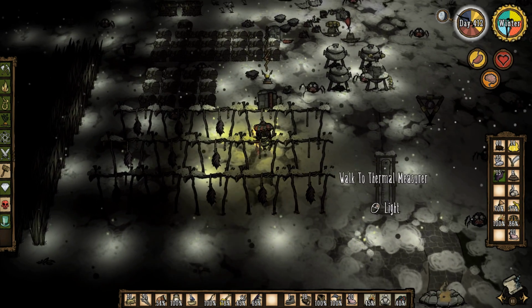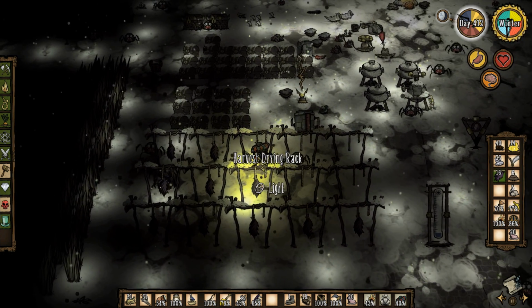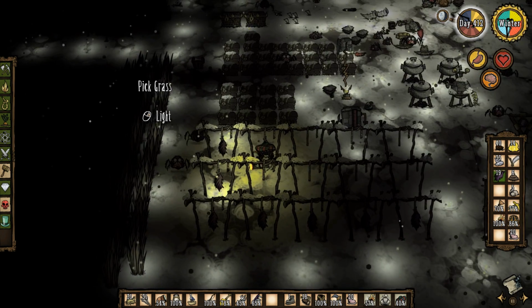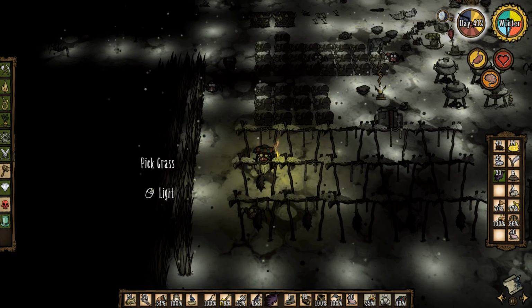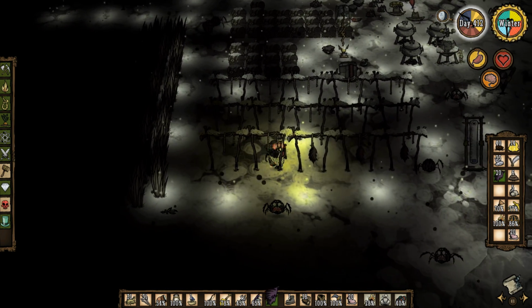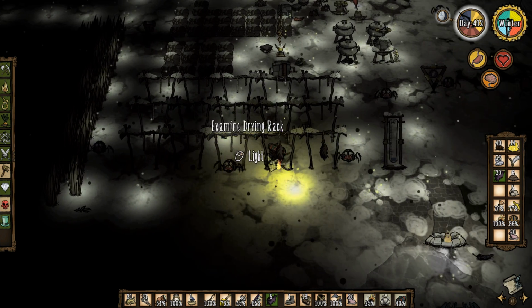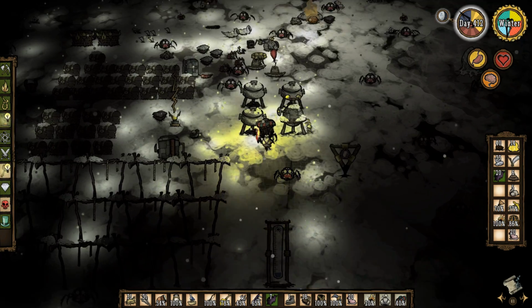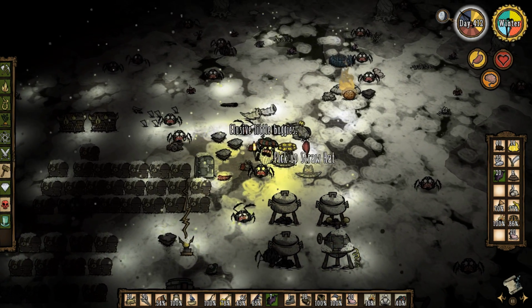And look at that thermal measure. It is at the bottom. It is cold. Come on, Deerclops, now's your time to come after me. I need more fireflies over here. I love being able to see the base like this, but on the left side, you can't. I have harvested like every firefly I can find. I'm sure there's still a couple, but we've gotten quite a bit.